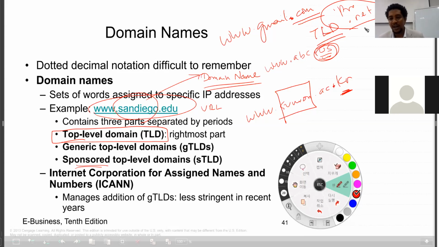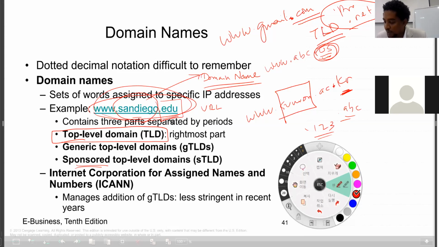And sponsored are unique. Okay, so these sponsored ones are just newly introduced top level domains. Okay, and sponsored could have any extension like .123 it could be, or .abc or something like that. Okay, but bear in mind that this is the URL and this is the domain name, and this is called the top level domain.